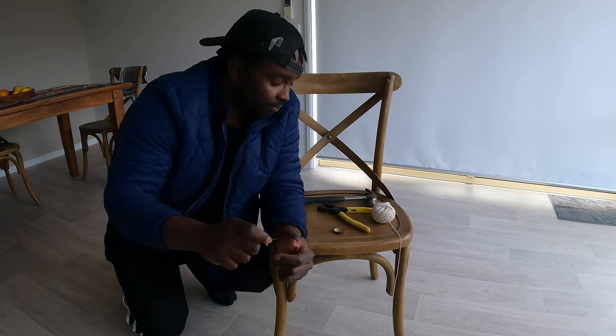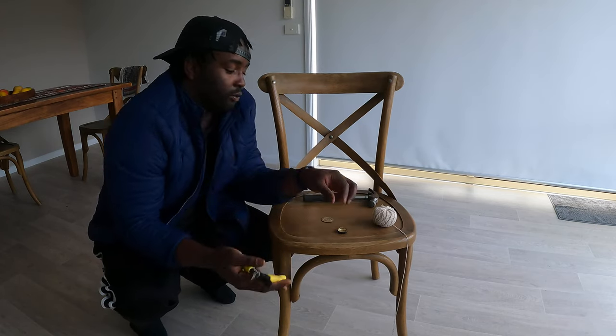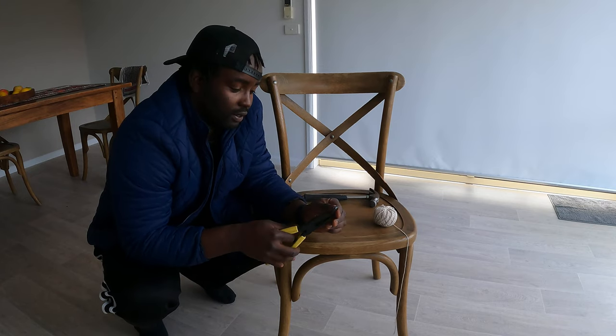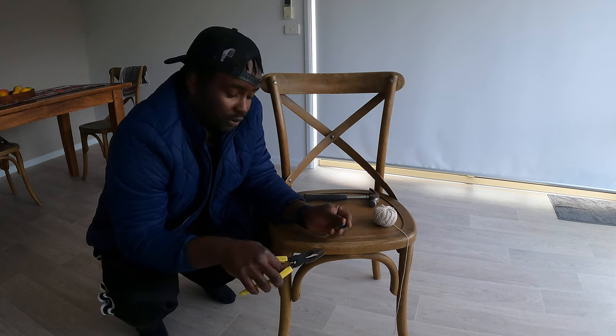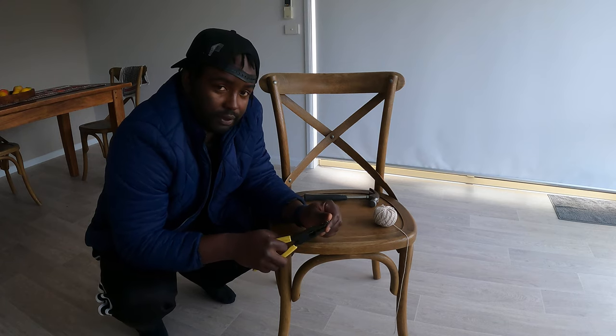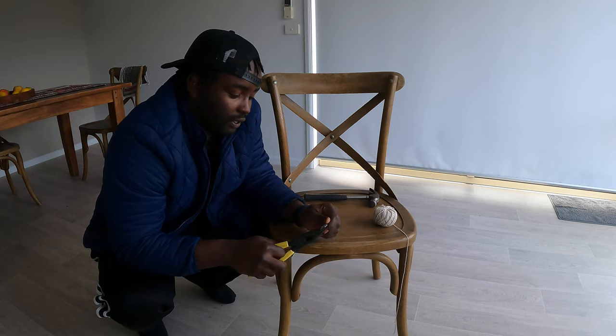And after you flatten that, we're gonna make two holes in it. I don't know if you can see the two holes. That's where our strings are gonna go through. So with your plier, you can flatten it. I'm not gonna smash it on the floor right here because I don't wanna destroy the floor or the carpet. So you're gonna make it flat.